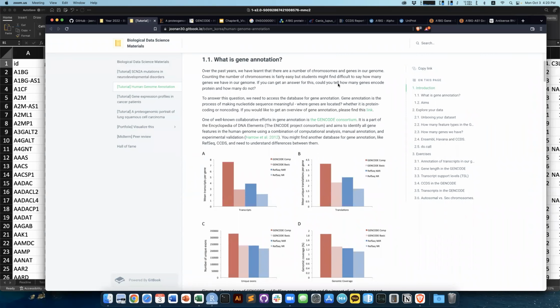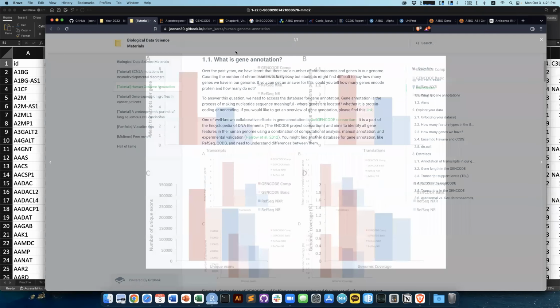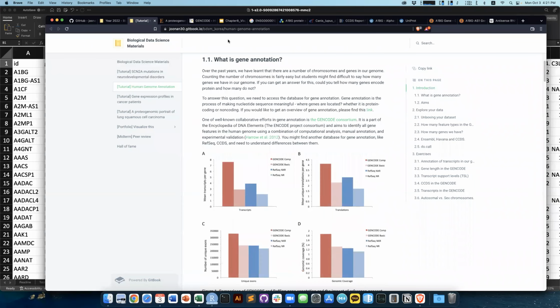One of the most representative methods is GENCODE, and the other is RefSeq, right? If you click the paper, you can see the differences between GENCODE and RefSeq, because these two are the most representative. It's worth reading.